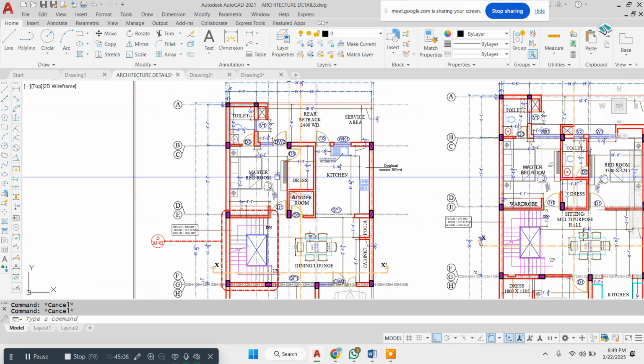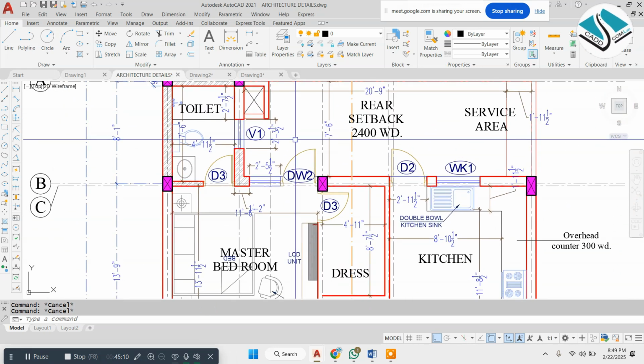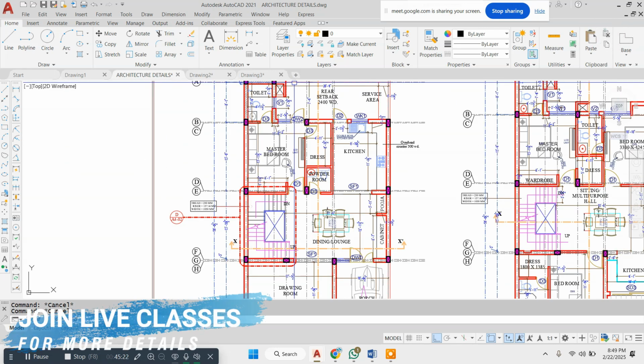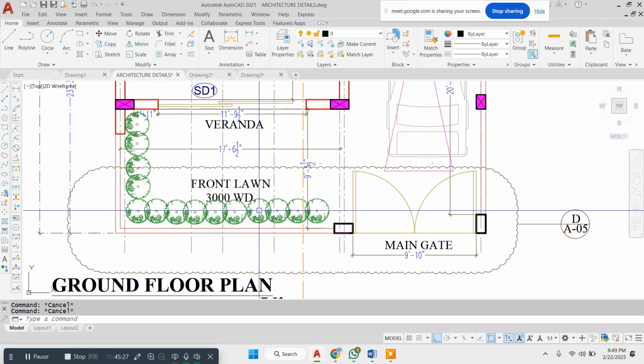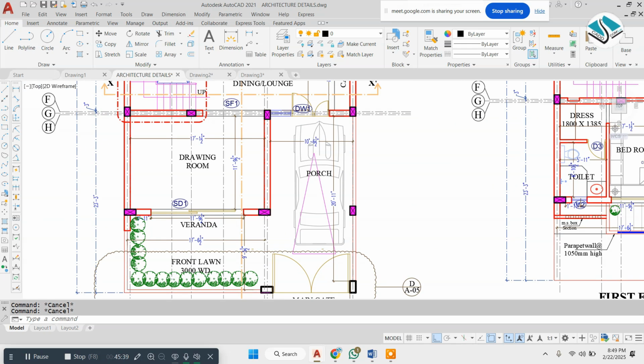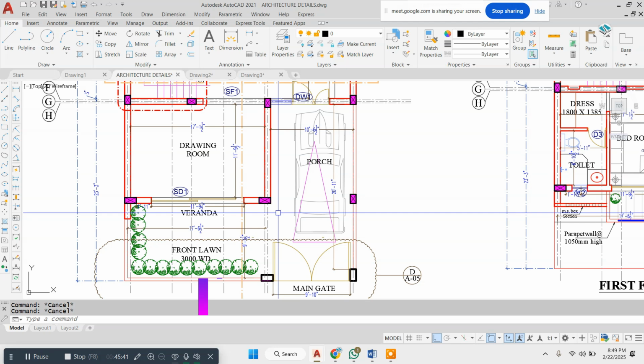Also, where we mention a washroom and bedroom, what is the actual meaning of the ventilation? Why do we use ventilation in our project? Balcony area, how much veranda space will we use? What is the standard size of the front lawn? Porch area, how much area should we use in our project?